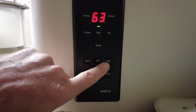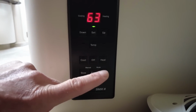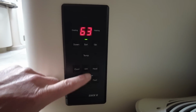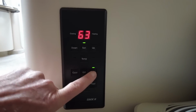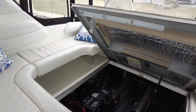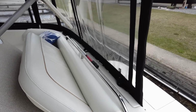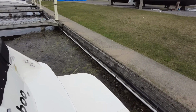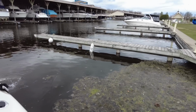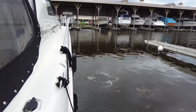I'm going to hit that button and quickly run outside just to make sure water is actually going through the system, because then it will exit out the back, or sorry, the side of the boat. Hear that? I can hear the pump running. Hopefully it's primed. Yeah, beautiful. You see the water coming out the side there.